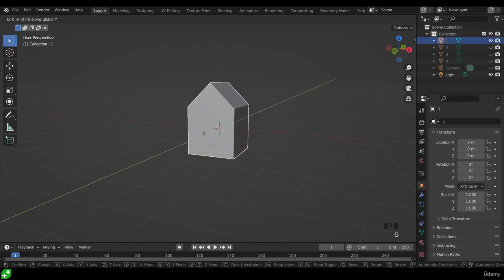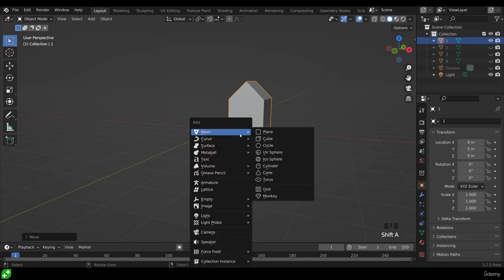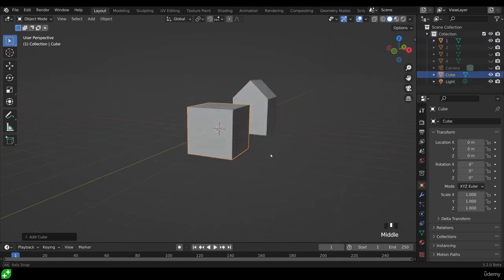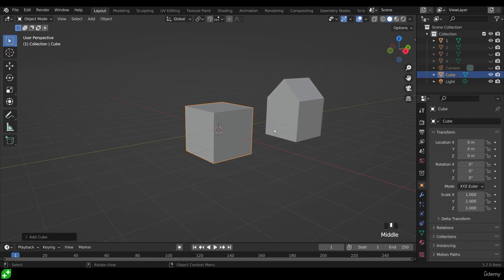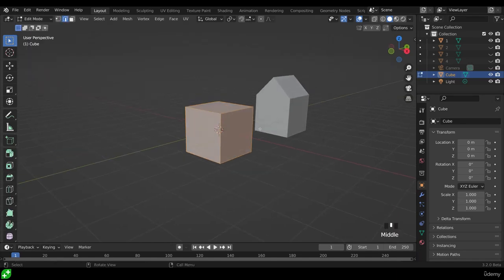Okay, so I'll move this one backwards, so G Y 5, and press enter, and Shift A to add, mesh, and then cube. So we've already got the base of our object. If I go into edit mode now, by selecting it in the drop down at the top left corner here, we need a loop cut coming down the middle, and then we can select the top edge and move it upwards. So Ctrl R is the keyboard command for loop cut, and I can move that loop around the place, and I want it to be down here.